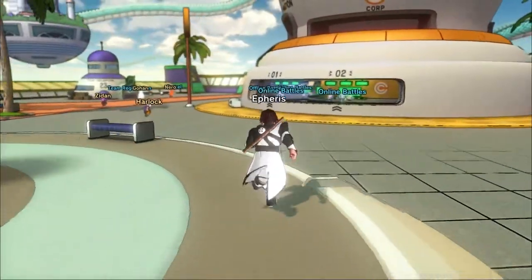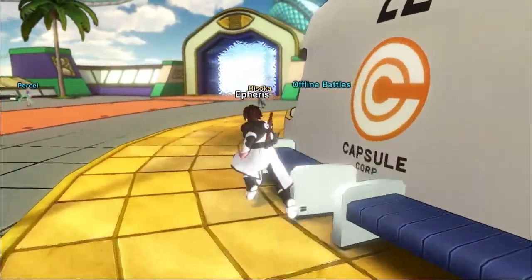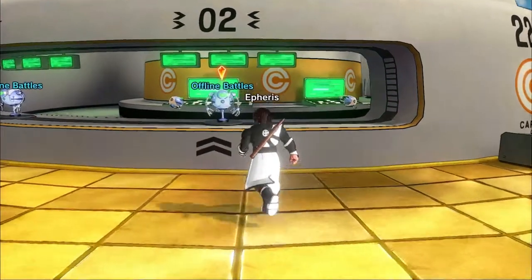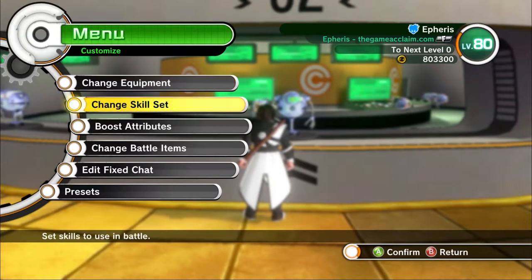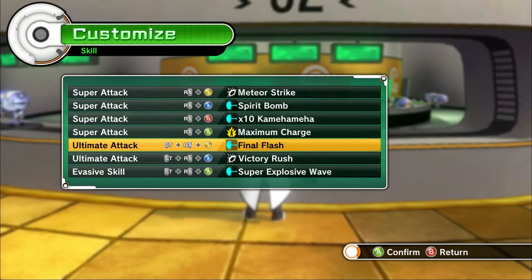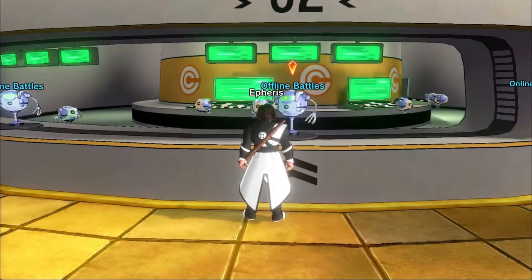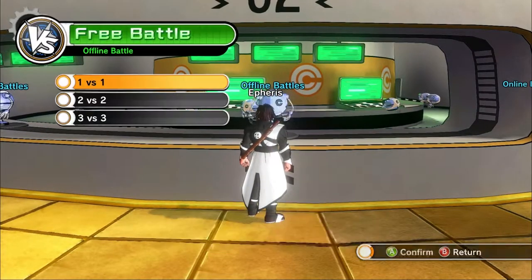So good. All right. Anyway, now we're going to run over to the offline battles here. I'm just going to set up a 1v1 so I can show you some of these moves that I equipped. We'll do a quick move rundown. We're going to use Meteor Strike, Spirit Bomb, Times 10 Kamehameha, Maximum Charge, Final Flash, Victory Rush, and Super Explosive Wave. Okay, here we go. Don't expect my strike moves to do a lot of damage, because this character is not really made for striking, but I will still show it off anyway.